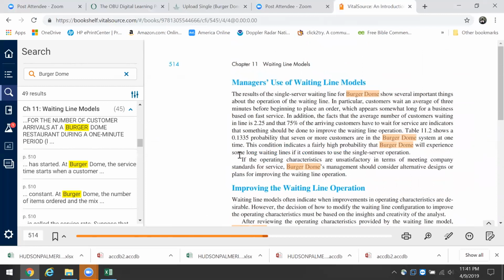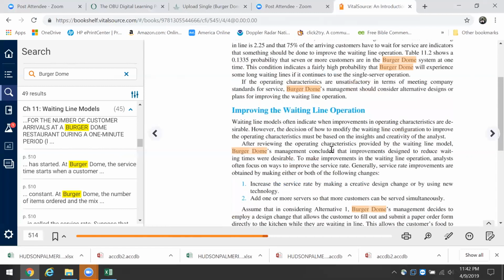And again, the value of the model is only as good as the numbers you put into it. So these probabilities and the numbers that we put into them really do have to be based on some solid math, but also some good numbers from the real world. And you could build some operating characteristics from past experience, okay? In fact, most service establishments, if you have a single server or multiple servers, you're going to have different kinds of operating characteristics based on the day of the week, the hour of the day, or even the season of the year. So it's not as simple as I find a model and I apply it every day. It just won't happen like that at all.